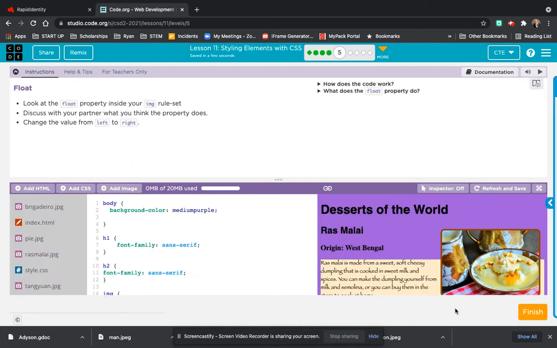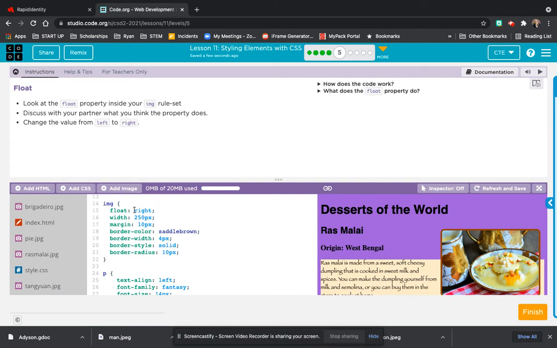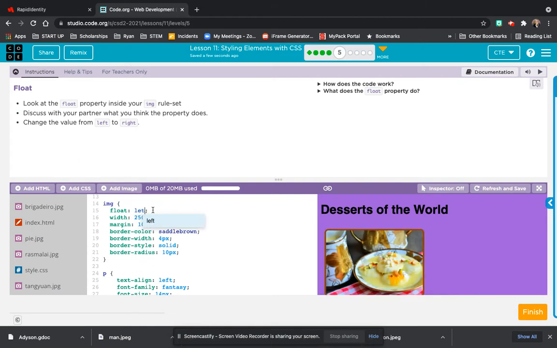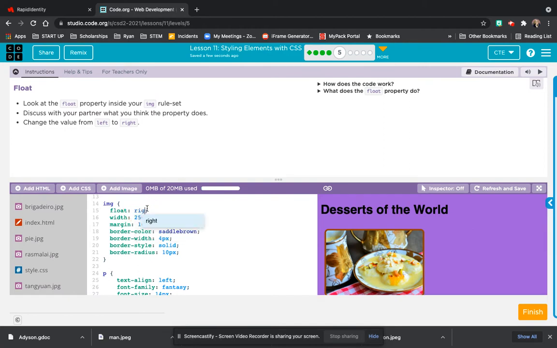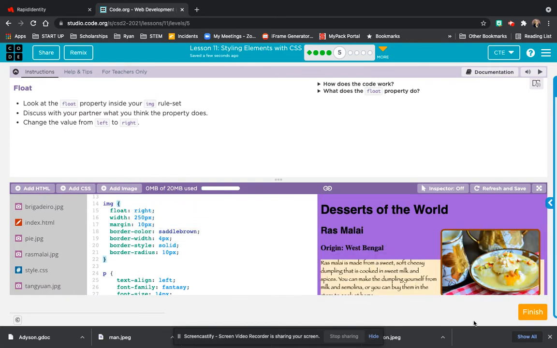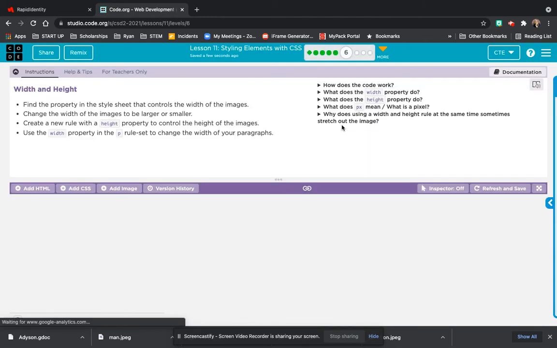All right, well, let's go ahead and click finish. Actually, before we finish, I want to float it back to the left because I personally don't like, well, we'll leave it at the right because that's what this said to do, so we'll leave it there. But I'm not really fond of how it looks. The images weren't very well lined up.